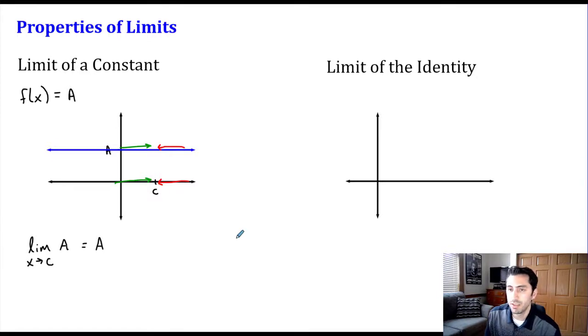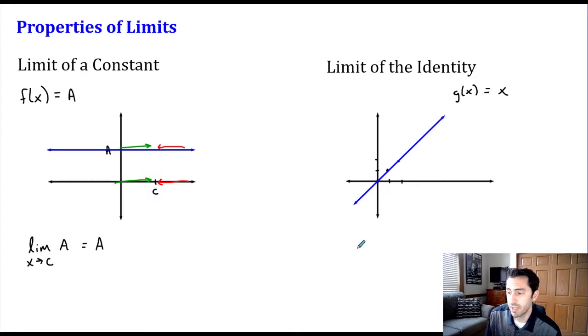Okay, now let's take a look at the limit of the identity function. The identity function is the function g of x is equal to x. So it's equal to itself. If we were to graph this, it is the line that goes through the origin and has a slope of 1. So we start at 0, 0, and then at the point 1, 1. It's wherever the x value and the y value are the same. So we have the point 2, 2, like so.